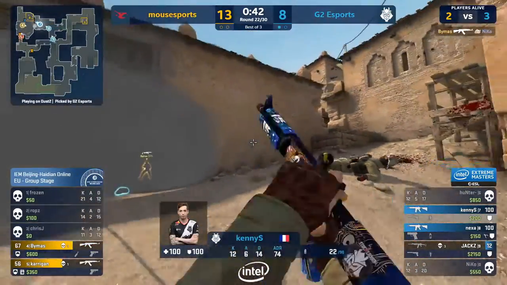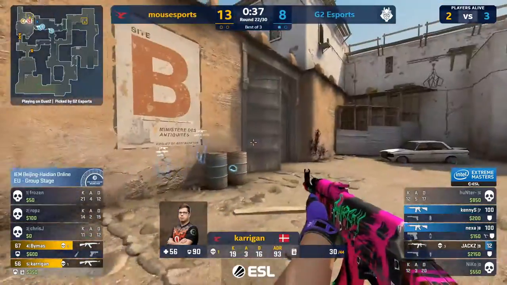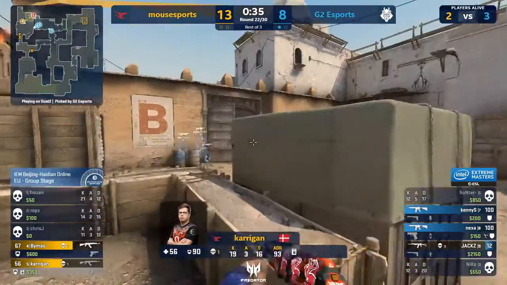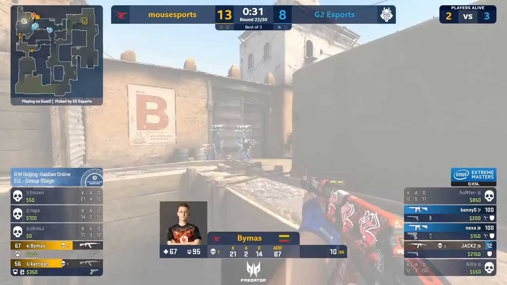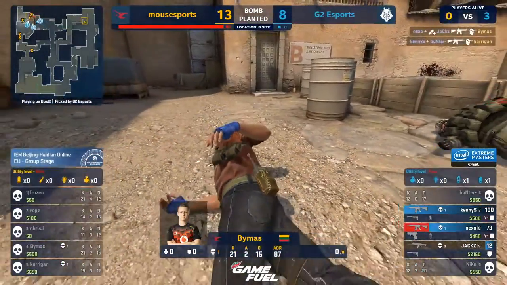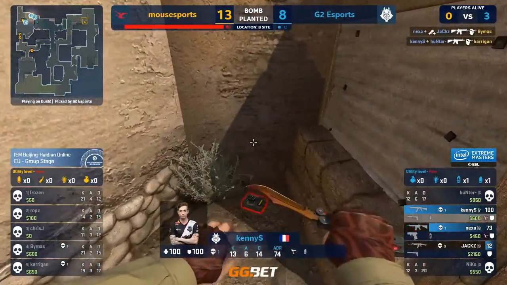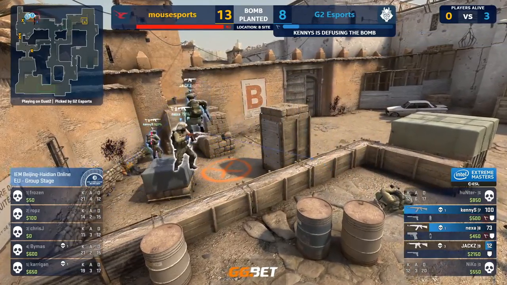They can't afford to let this round slip away here, G2. They have no excuse. Jax has found them so much impact. Kerrigan will be planting safe. And Bemis, he's no slouch. They don't have flashes, just the one. And well, it's enough to get Kenny into the site. And Nexa and Kenny pulling the right triggers at the right time. That's a round. That's nine. And that's Jax. Finding impact.